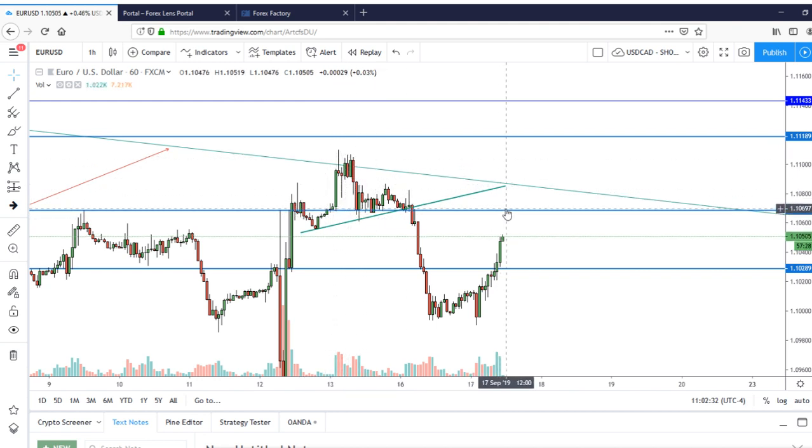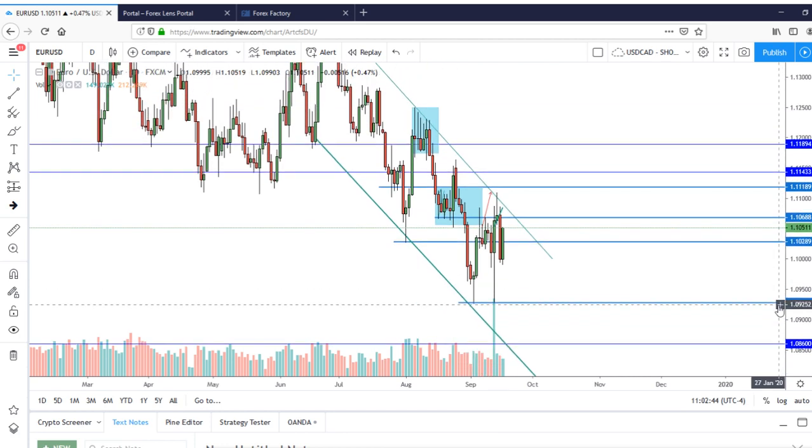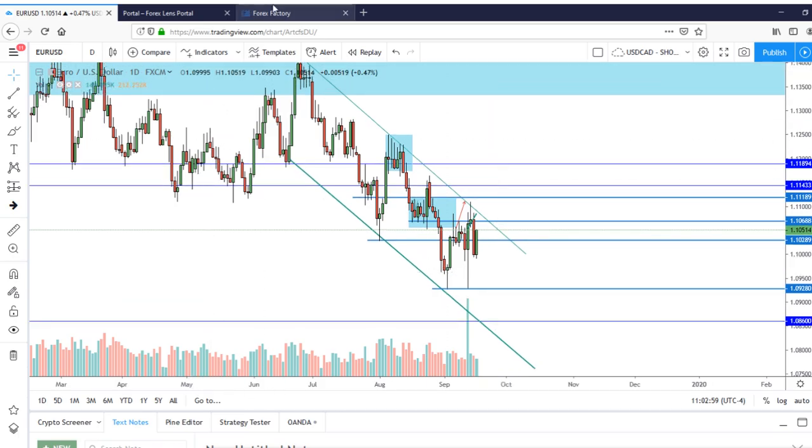The thing about going long from here is that our trend line is about 15-odd pips away, so it's not really worth going long. The only viable setup, and on the daily it's still there, is the short. As you can see, this could just be a nice pop up before we go down. We've had that before here, where we thought we were going to go higher, but obviously we came back down. So that just might be the case for Euro.